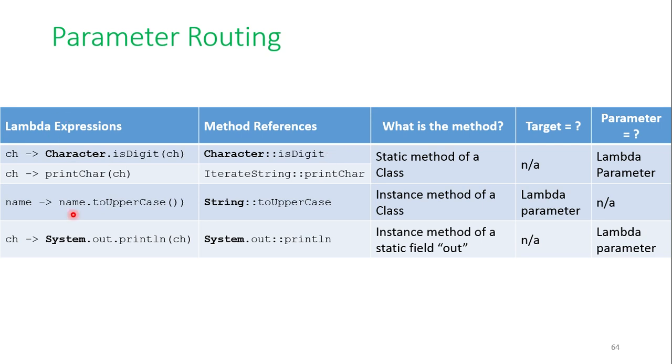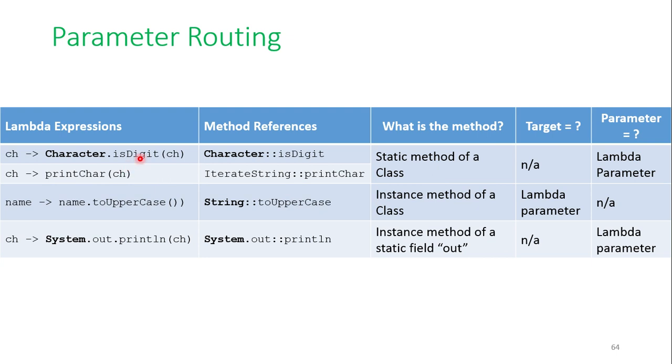The first column of the table represents the type of lambda expression that we have made so far, and that we have been able to successfully replace by method references. The method references that correspond to each of the lambda expressions are shown in the second column of that table. We are going to look at four examples of lambda expressions and three different types of method. This is the information in the third column. You can see that the first two lines of that table correspond to static methods of a class.